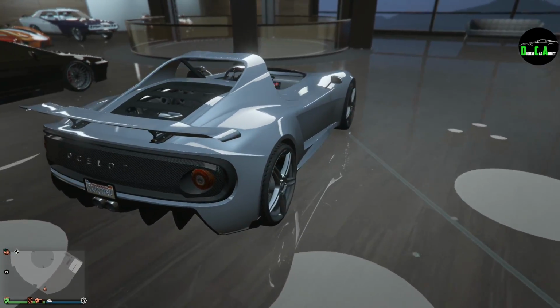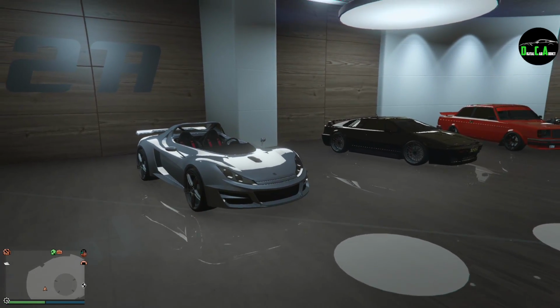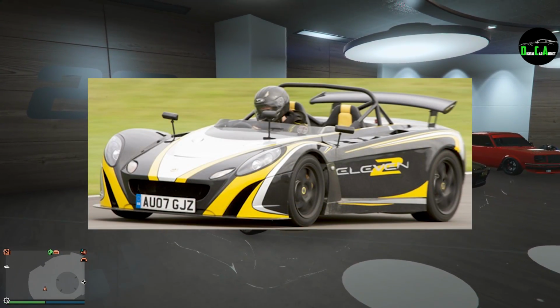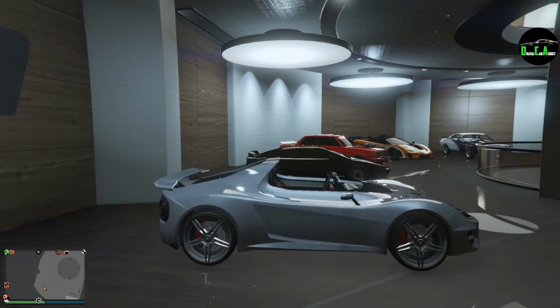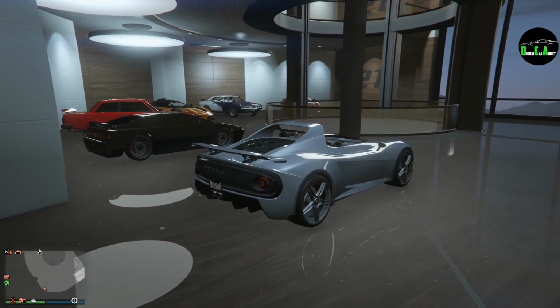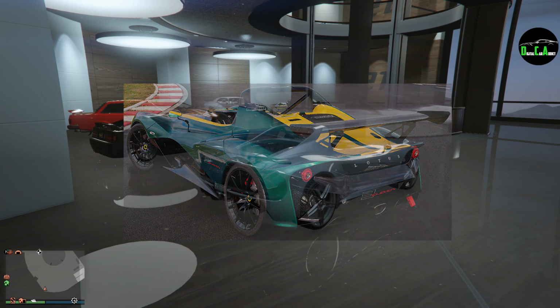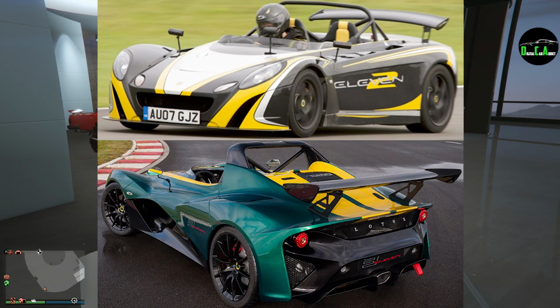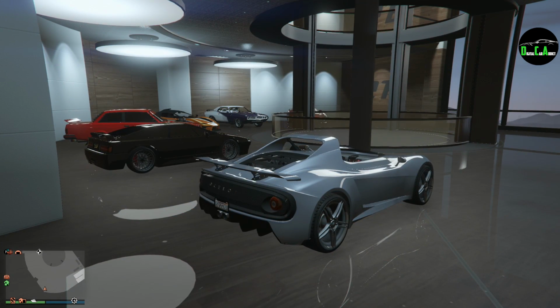To the back end here. So what is this car primarily based off of? It's primarily based off the Lotus 211, mainly the front end and the sides a little bit. And then if we move on to the back end, right here, that is primarily based off the Lotus 311. So kind of like a mix of the 211 and the 311 in one. Now it does have some styling cues from some other track cars, but it's mainly based off those two Lotuses I just mentioned.